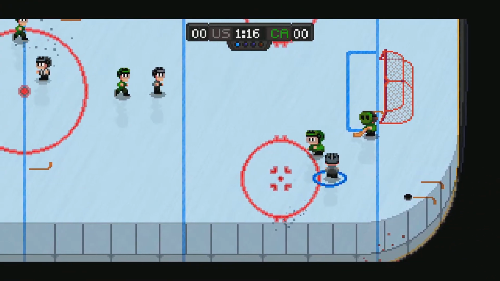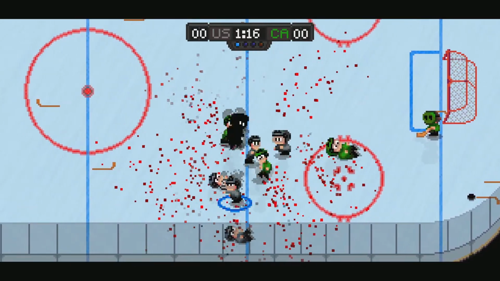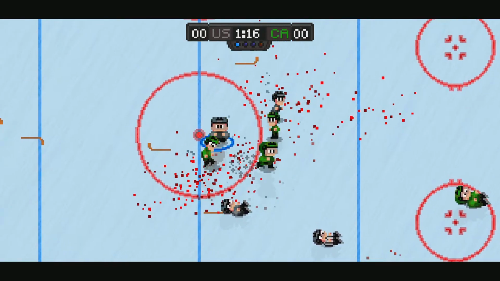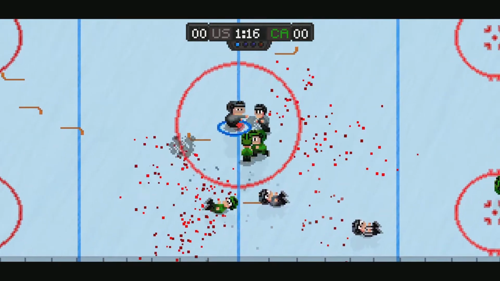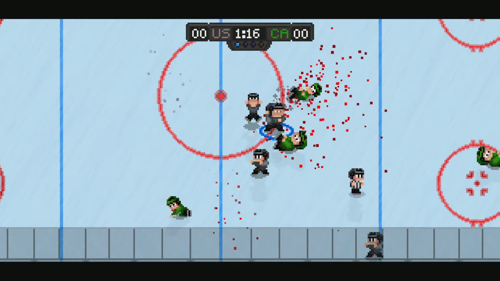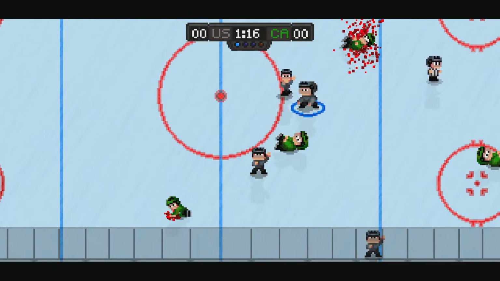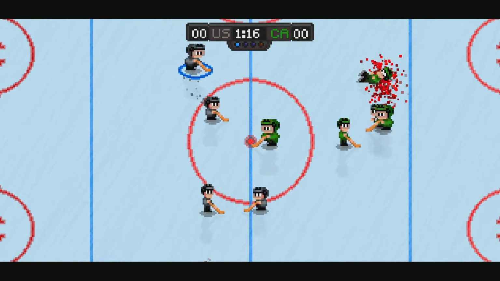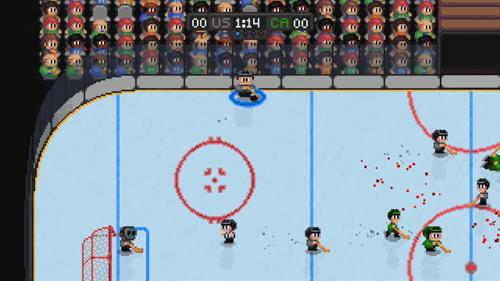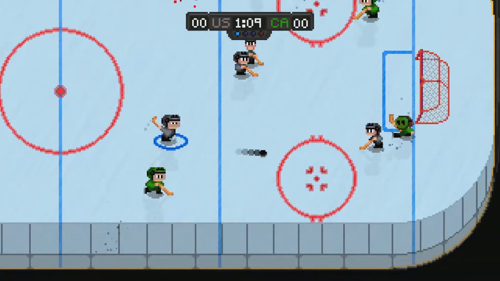Oh, there's also fights. So fights is how you get a power play. Although right now it's not looking good. Oh, it is looking good. So yeah, see, whenever you get into a full out team fight, it's just last man standing gets a power play. So now it's 4v3 while that one guy is convulsing on the ground.